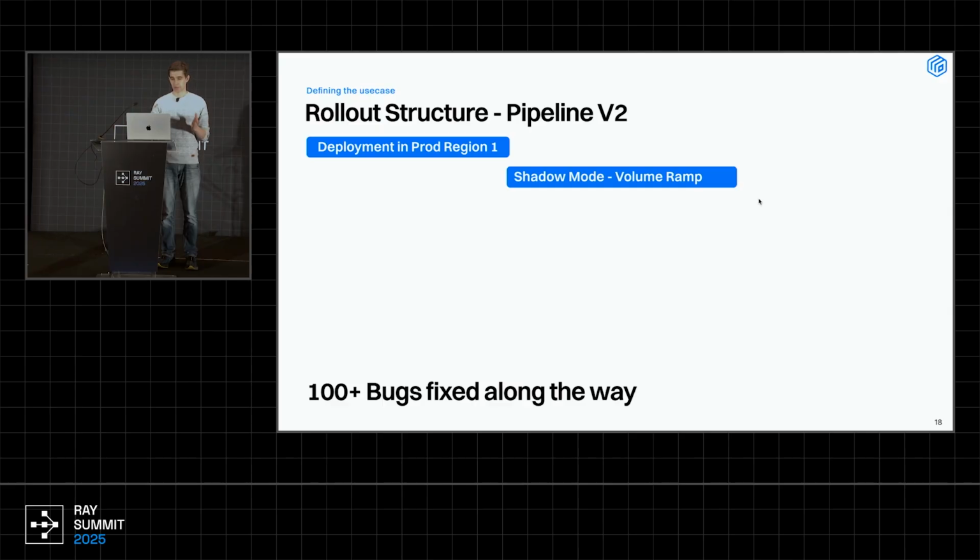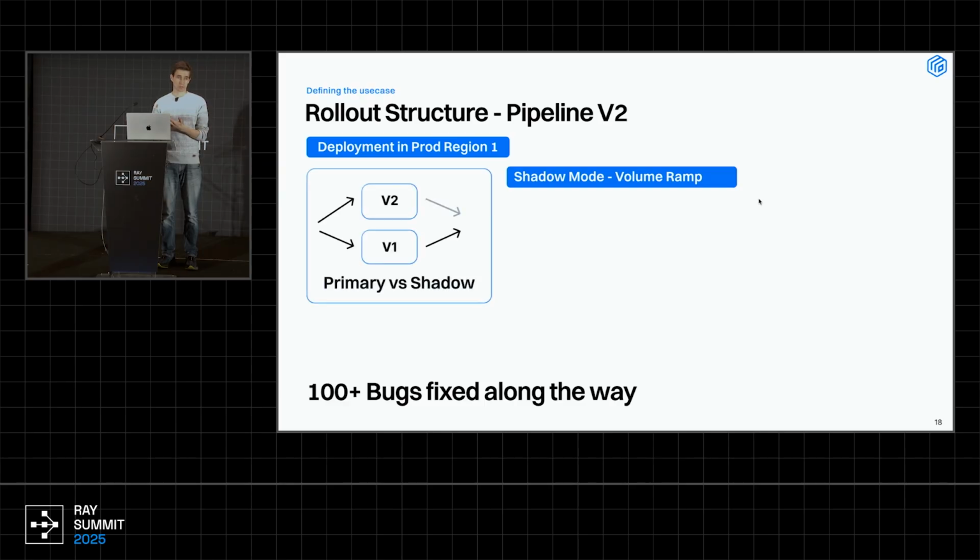Talking about the rollout strategy, we have a multi-region approach based on where our customers are. We started off with one region that was the lowest risk one. And what we did is that we deployed our pipeline v2 in shadow mode, meaning that all the requests went to that pipeline, but none of those requests or results were routed back to our customer. And we slowly ramped the volume there from a small number of customers all the way to matching the production volume. The reason for this is because the pipeline is quite complex, so we wanted to make sure that we had a close to 0% error rate and the results matched.